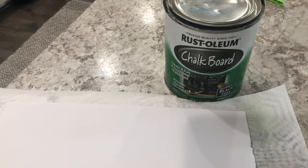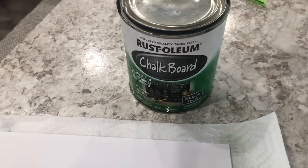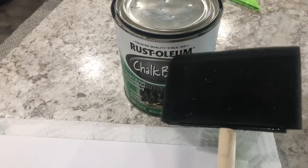Alright, so what you guys are going to need is this chalk paint by Rust-Oleum, and then you'll just need a foam brush, and then we're just going to go ahead and put that on the top of this, and then I'm going to have my husband help me since I can't paint.